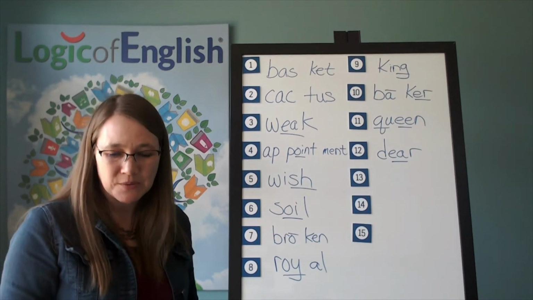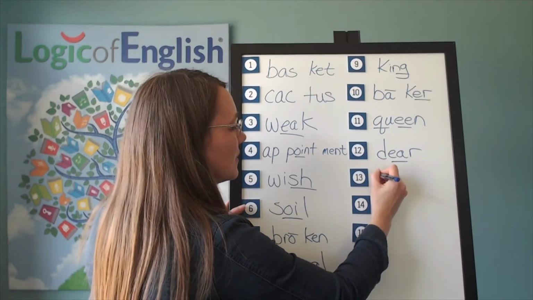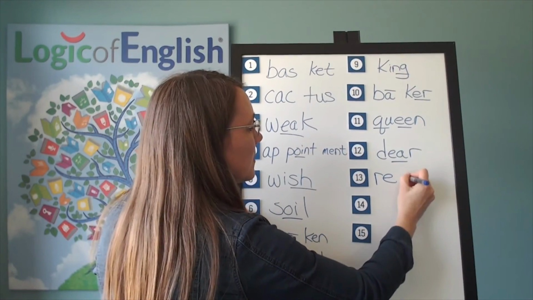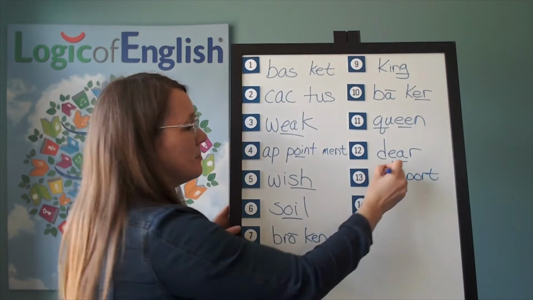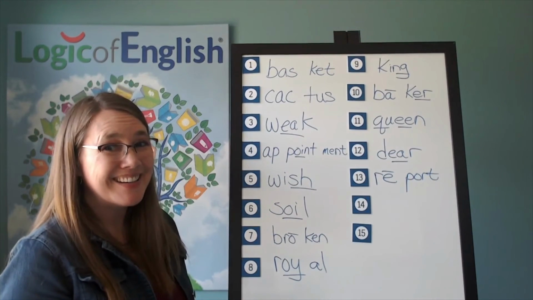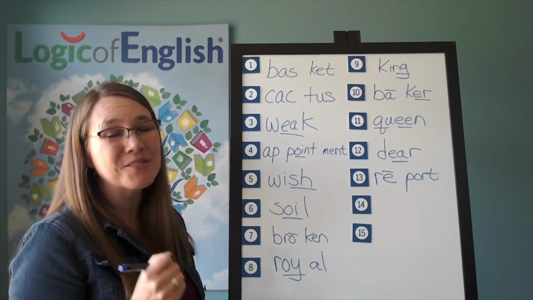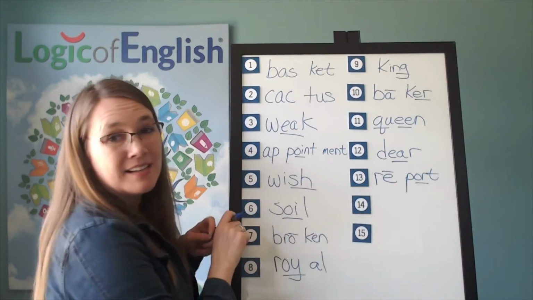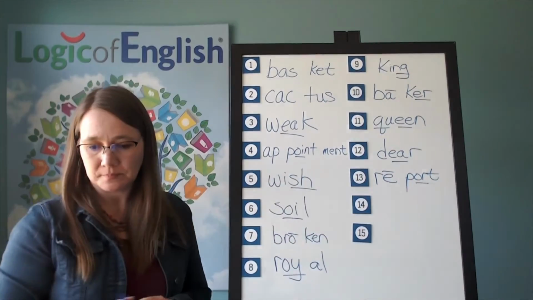Good. Good sounding it out. And help me to write it. The first syllable is re, e. The second syllable is port, p, or t. And how will we mark it? We'll put a line over the E. Why did the E say its long sound? A, E, O, U usually say their long sounds at the end of the syllable. And we'll underline the or. Let's sound it out. E, p, ort, report.